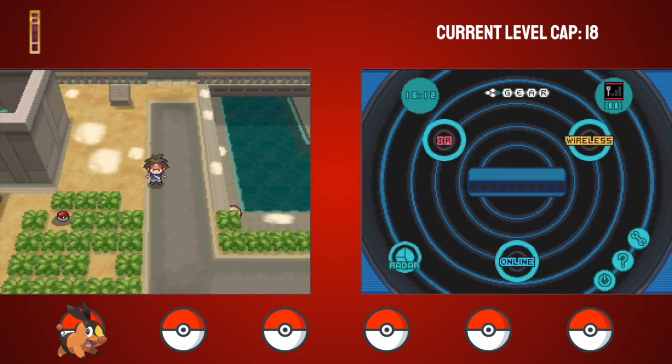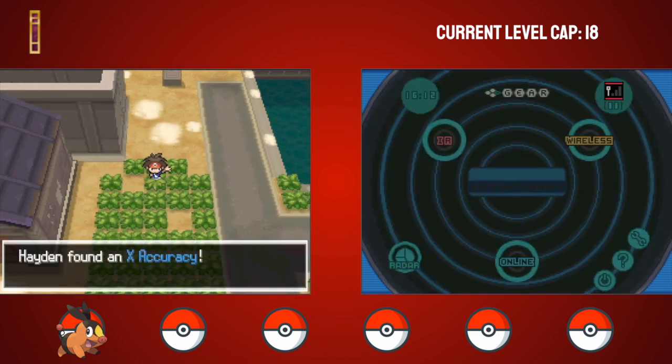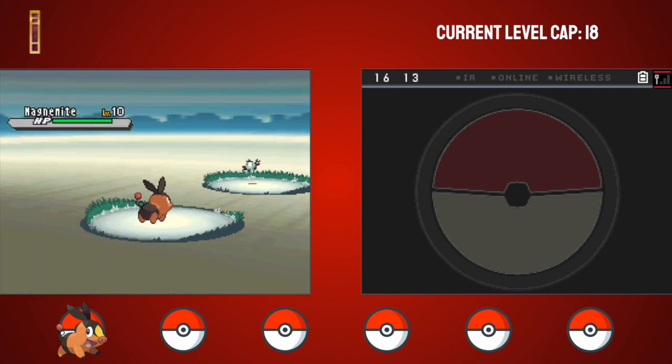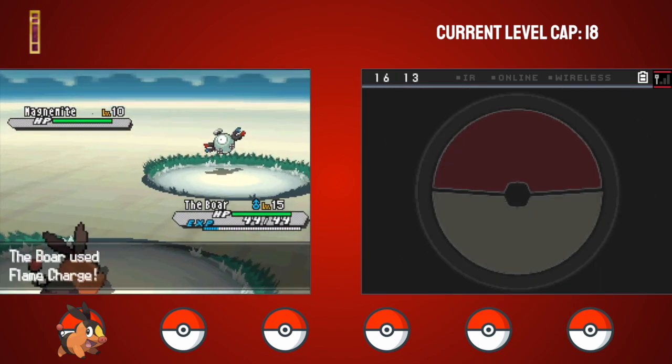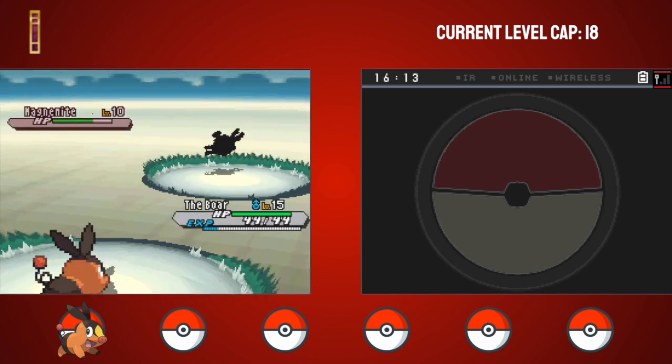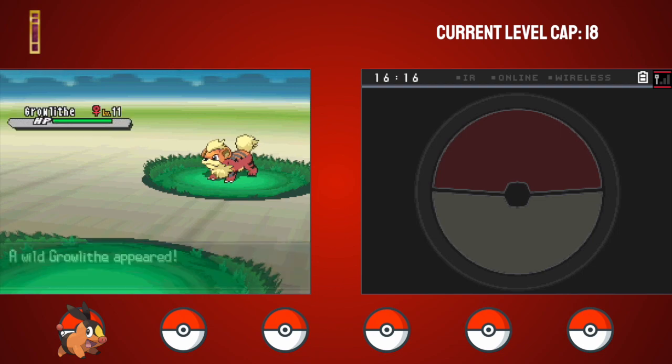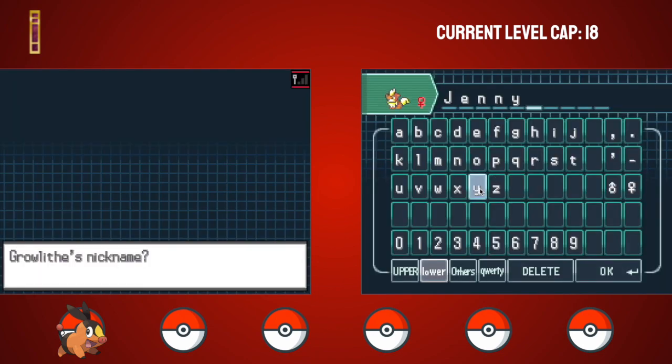Speaking of which, it's time to catch my second team member. South of Verbank City is the Verbank Complex, where I can catch a Growlithe. I spend a while running around in the grass outside of the complex before checking Bulbapedia and realizing that I was in the wrong area and have to go inside the complex. Eventually though, I find a Growlithe who I catch named Jenny, after Officer Jenny from the Pokemon anime.